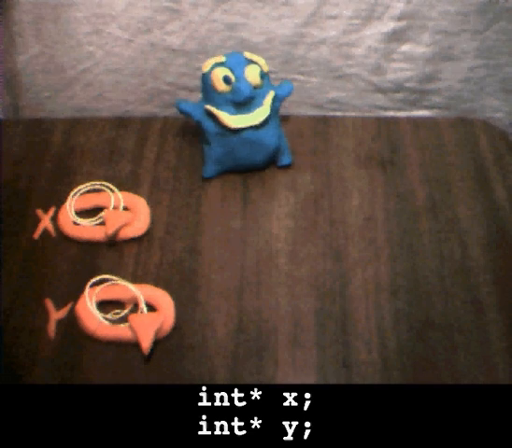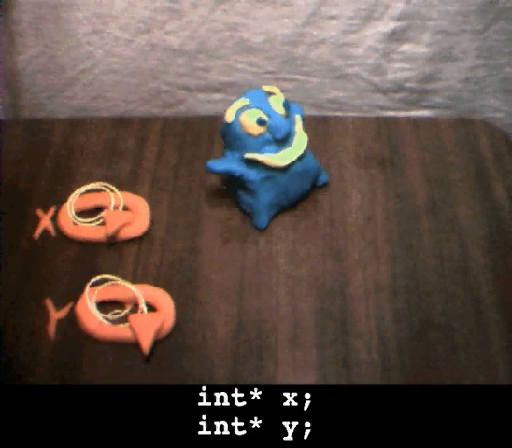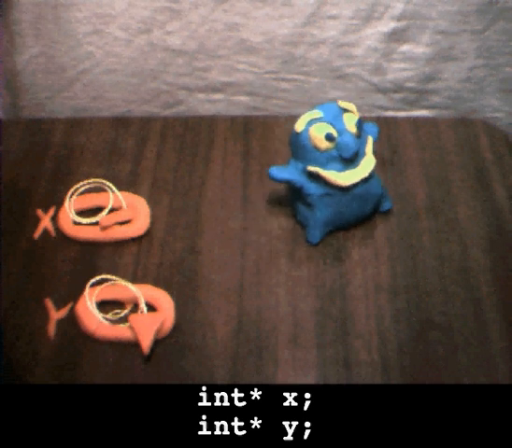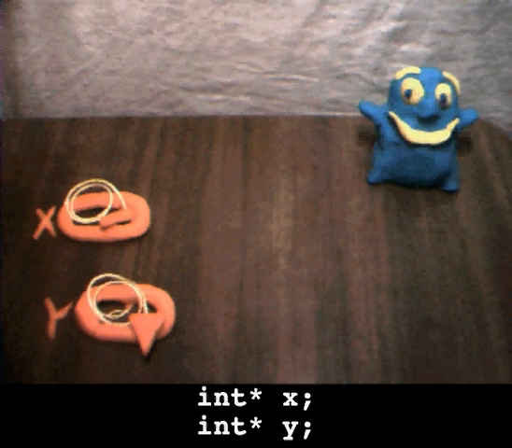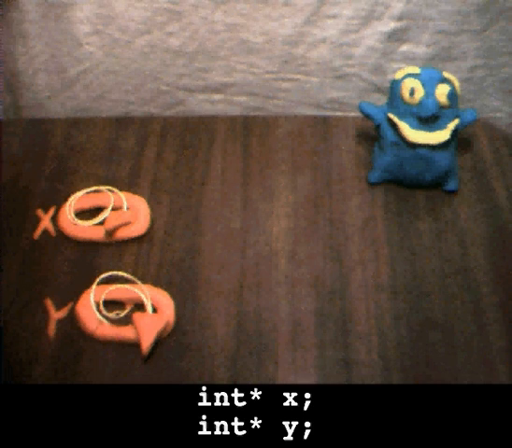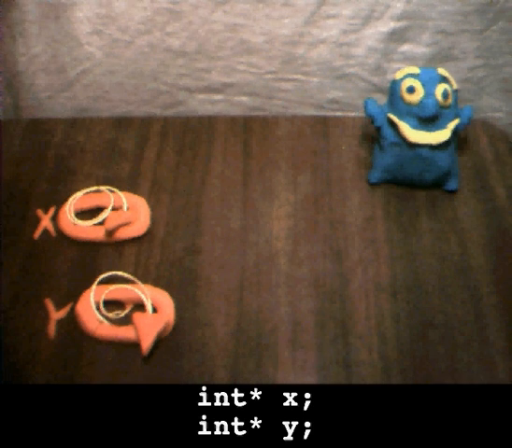That's right. Initially, pointers don't point to anything. The things they point to are called pointees, and setting them up is a separate step. Oh, right, right. I knew that. The pointees are separate. So, how do you allocate a pointee?